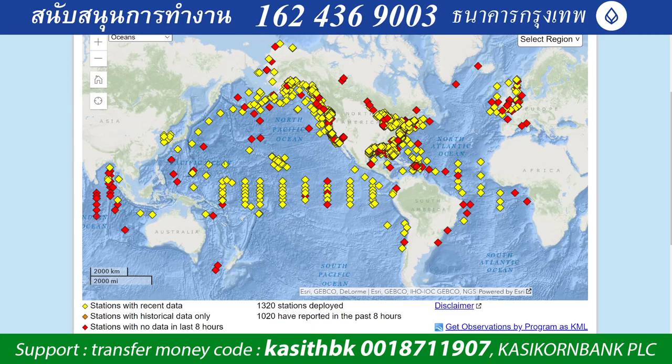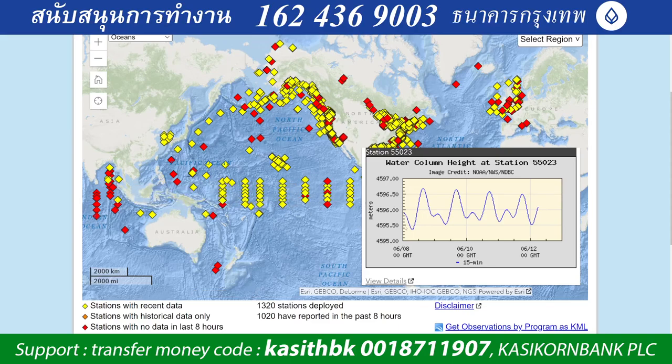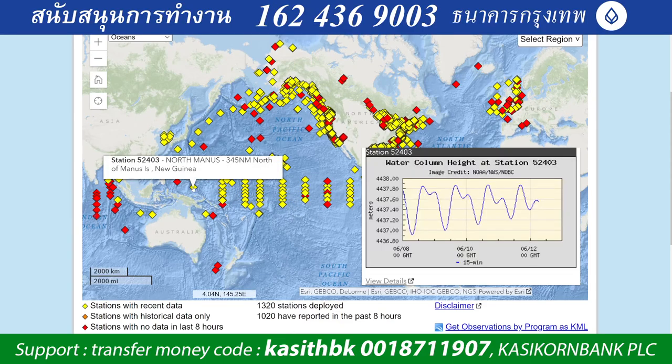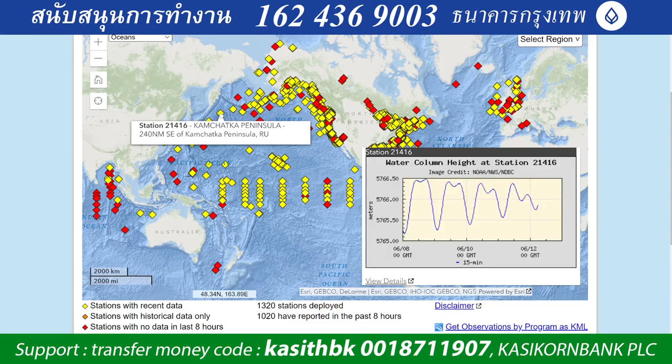Because of the wobble, it started like the water, the seawater, moving from the west to the east. Look like the Southamptonshire. You can see the shape of the wave. Come to the north. Okay. When we pass the equator, the shape of the wave is different. Even up north here, between Japan and Latvia, you can see that.